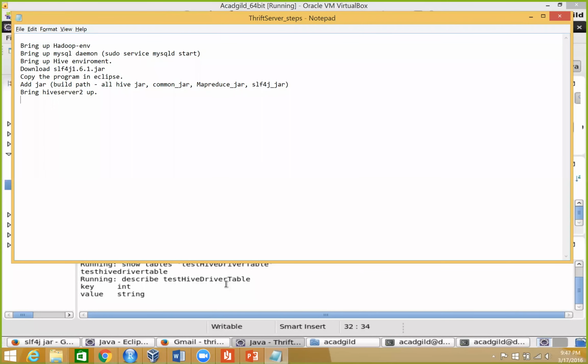Okay, and I'll share this across to you guys in sequence order, what it needs to be, so that you can try it out.